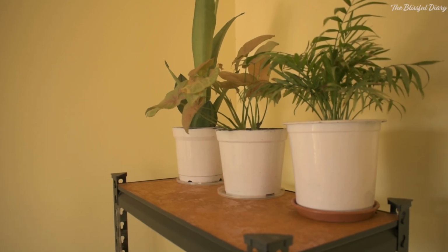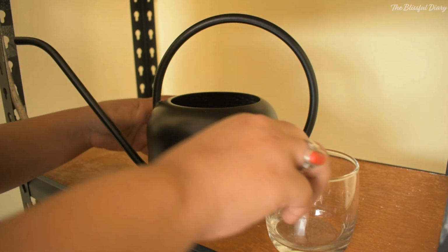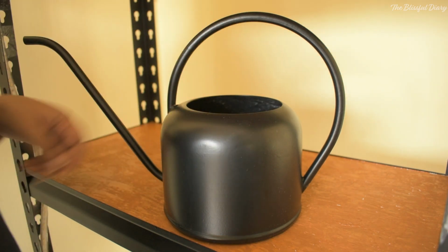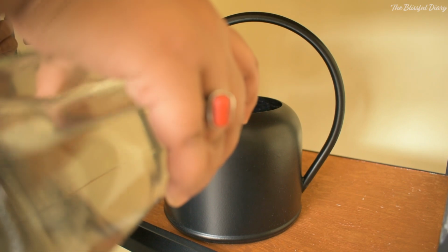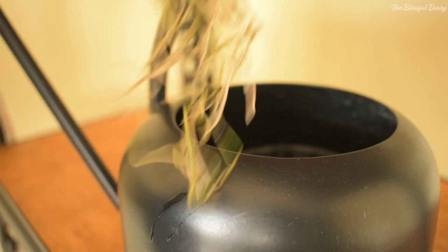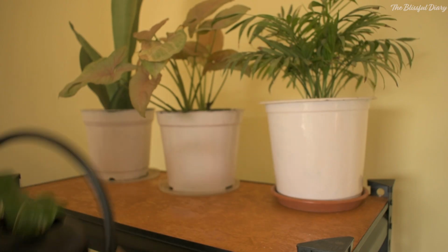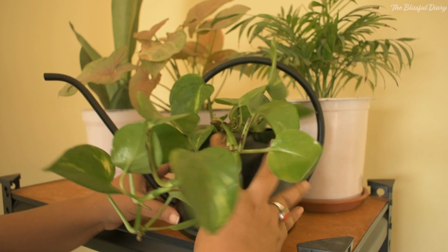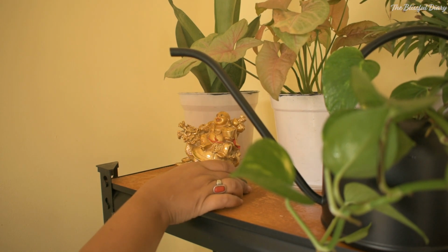Now it's time to arrange the shelf with books and plants. I am using this beautiful watering can as a decor piece here, and also keeping some money plant cuttings for water propagation. I usually keep most of my small plants here in this shelf, along with my books. It's a low cost arrangement, where the only thing that I have purchased is the LED light.